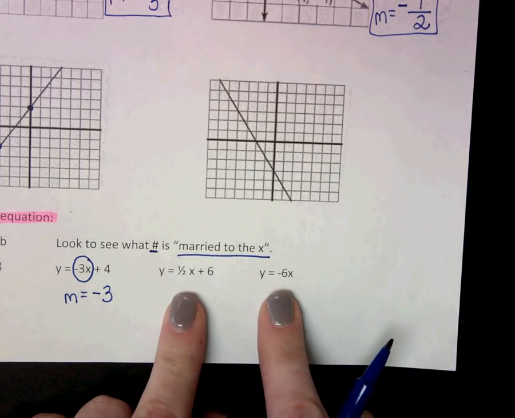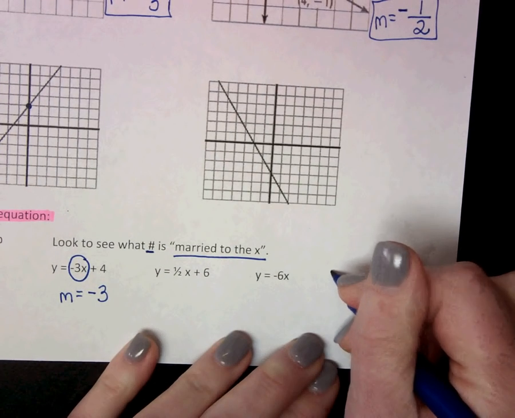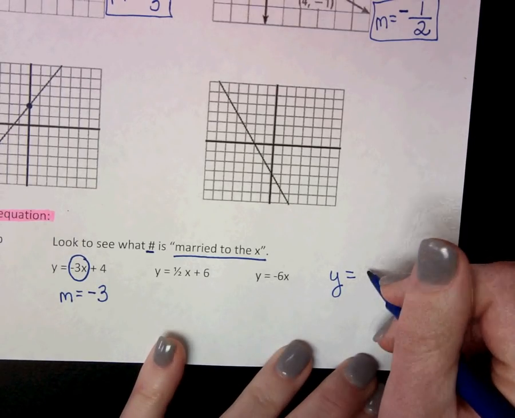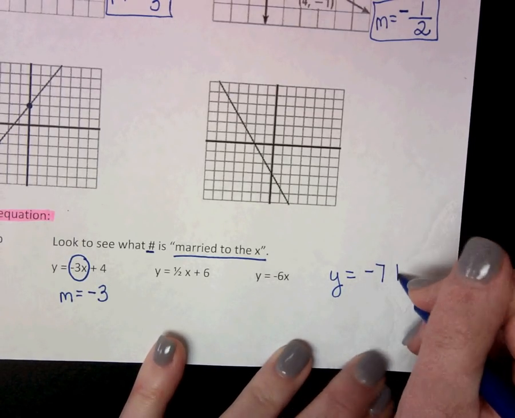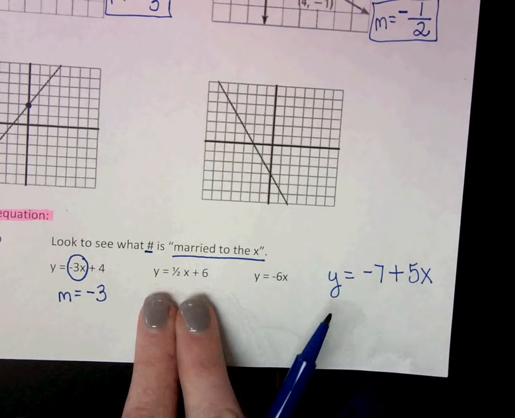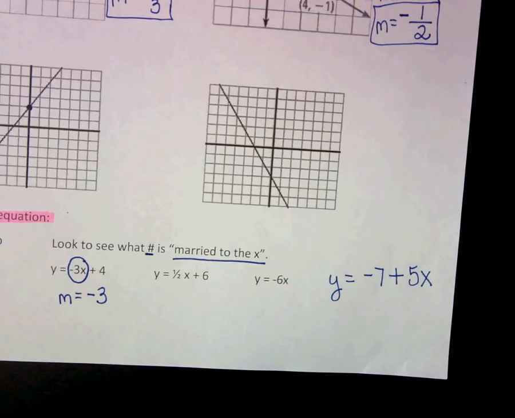Okay. Again, I want you to try these 2 on your own, and then I have a third one. I want to change it so it looks a little bit different and see if I can trick you. See if you can also tell me the slope of all 3 of these, and then we'll check it.